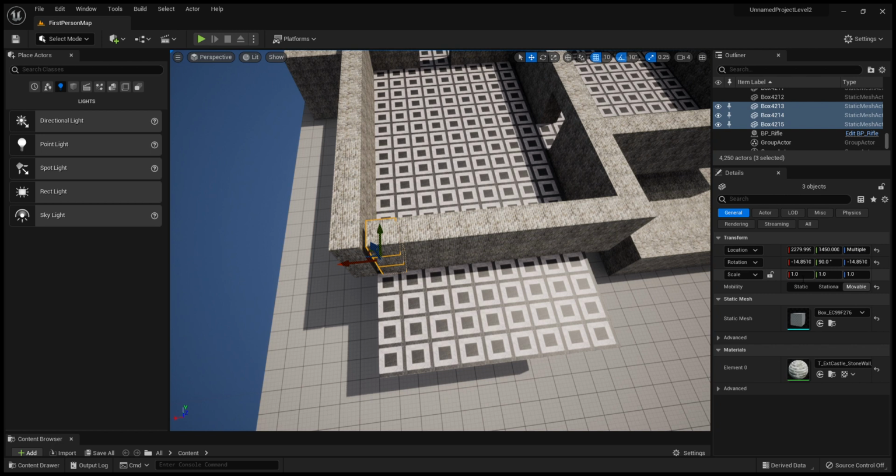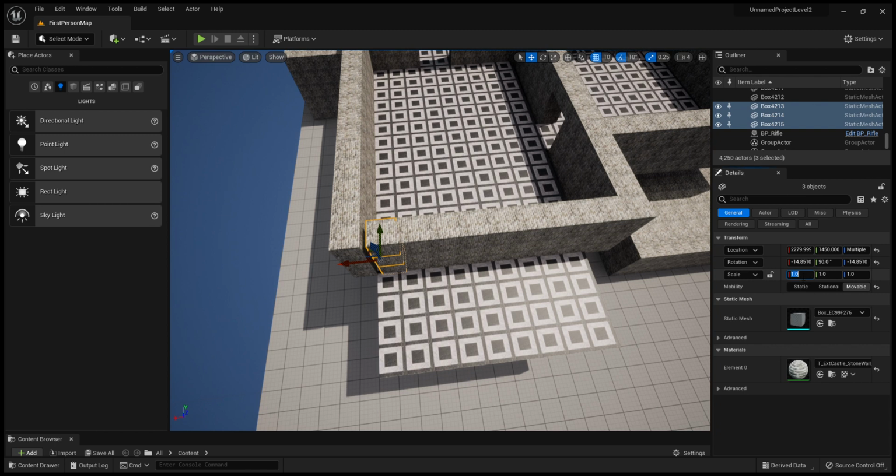All right, so these things here in the bottom left hand of your screen, you can see the XYZ, and the red is the X, the Y is the green one, and then the blue one is Z. So X and Y go pretty much left, right, or up, down on the regular, and then the Z is like moving your object off the floor and back down to the floor.